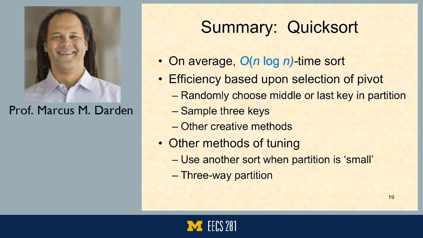All right, so here is our summary on Quicksort. It's an n log n sort. We're good with that. It's efficient based upon the selection of the pivot. Sometimes it's better, sometimes it's worse. I can use the middle key or I can use the last key. We looked at sampling and other creative ways to sort of get around this.